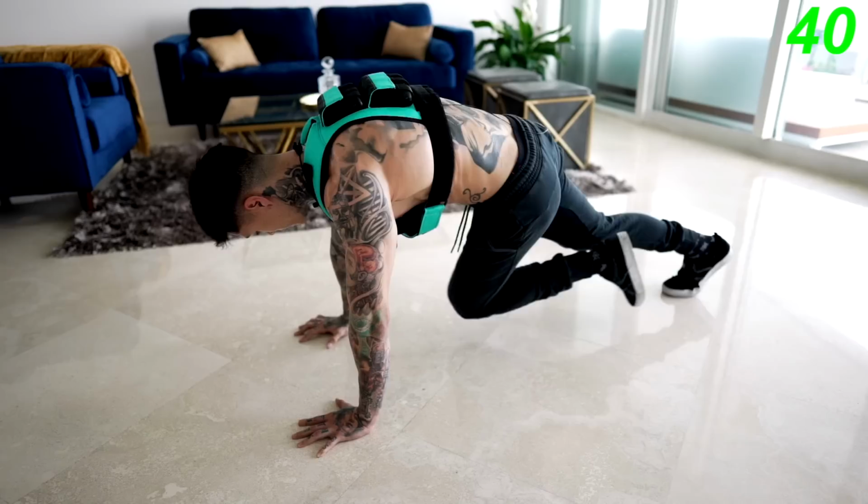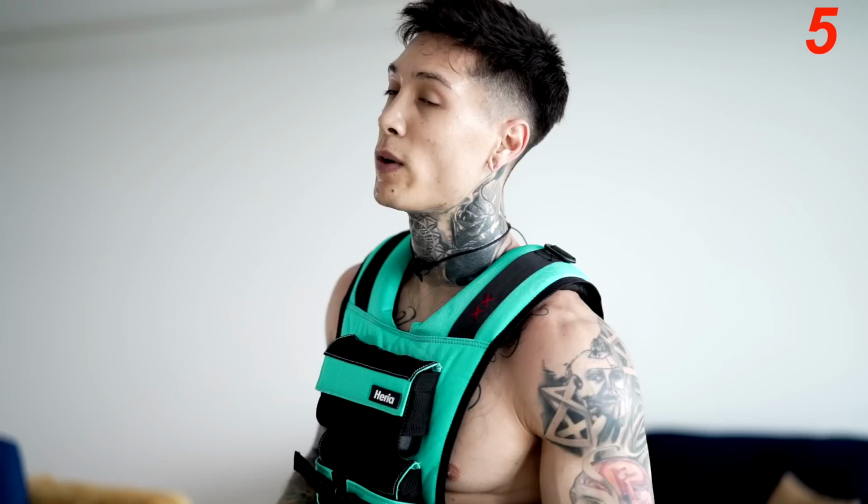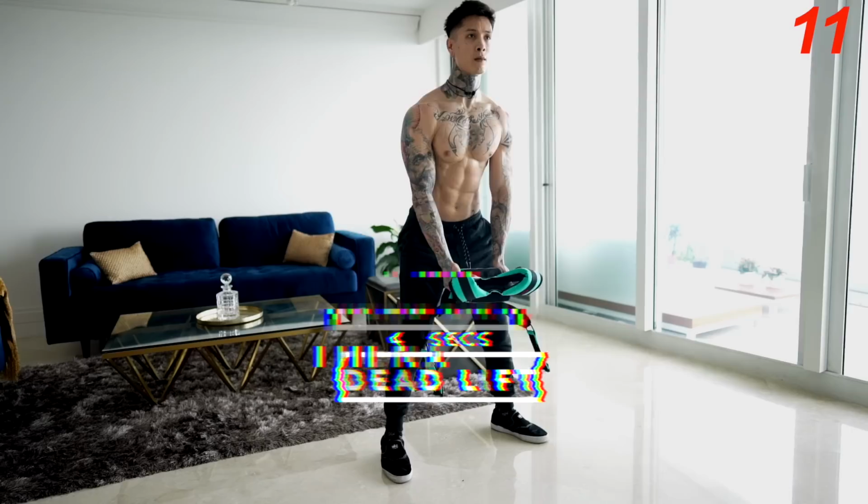Three, two, one. All right, last muscle group we're gonna get into is gonna be our back. And the best way to work out your back from home when you don't have anything to hang off of is gonna be finding something that you can lift. I'll be using my weight vest. We're gonna go for deadlifts. Let's go for it, 45 seconds.